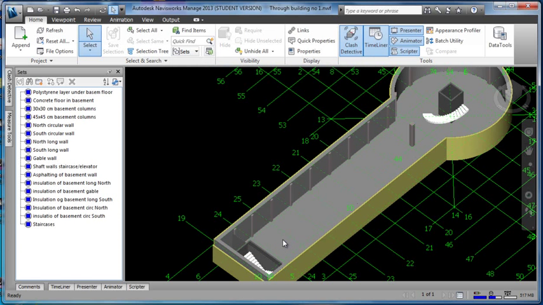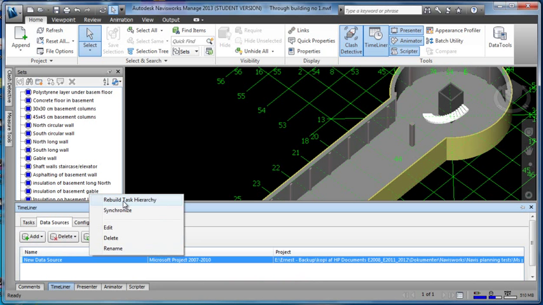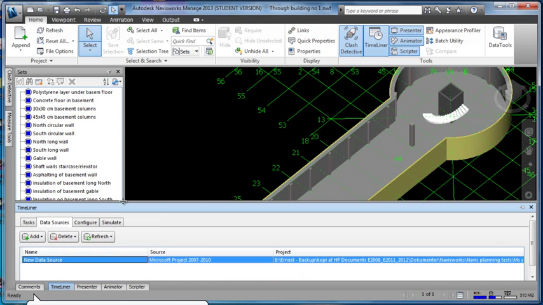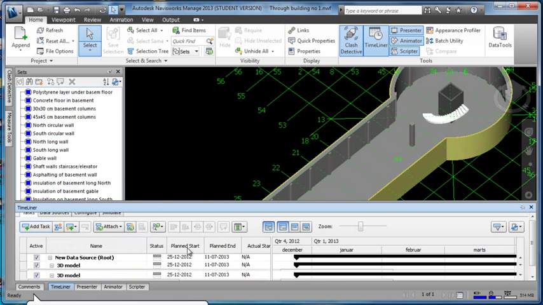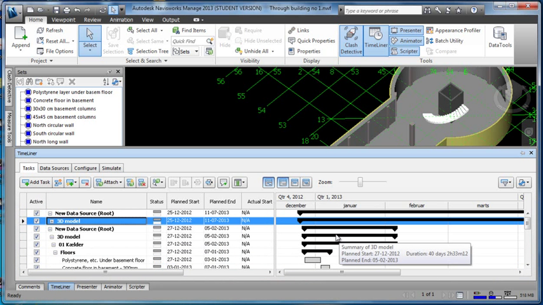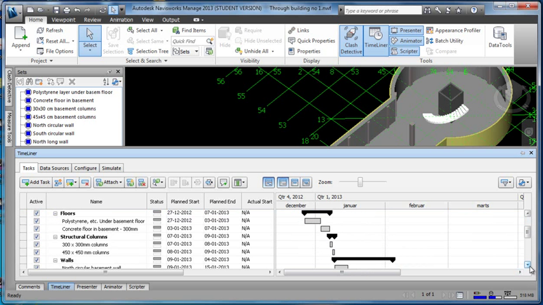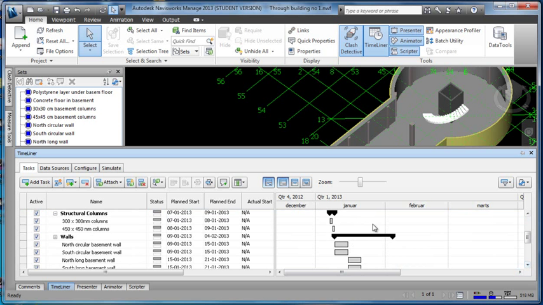another video, but I'm going to click those, and when I go into my Timeliner, I right click on here and rebuild hierarchy, and when I go into my tasks, I should see my schedule built up here. And as you can see here, we have a precise breakdown of the schedule from MS Project here, with the actual bars, which you can actually zoom in and out of if you want to, so you can get different detail on it.